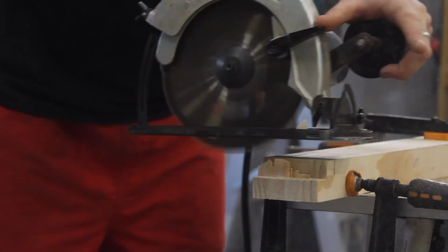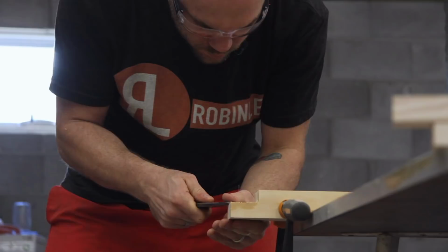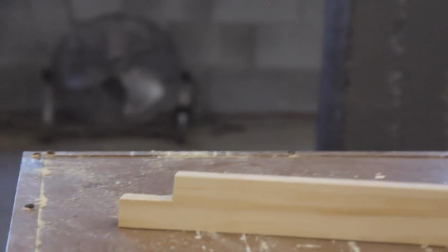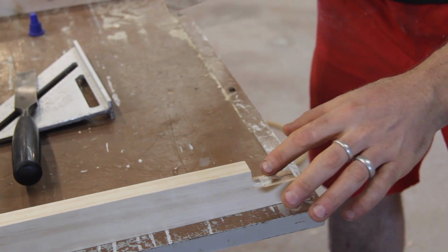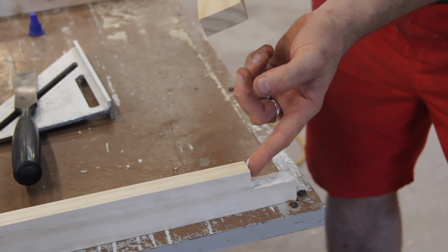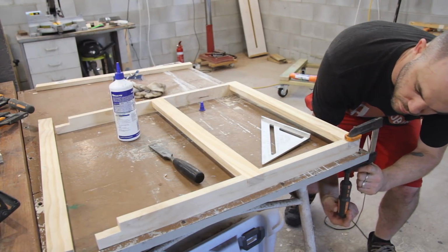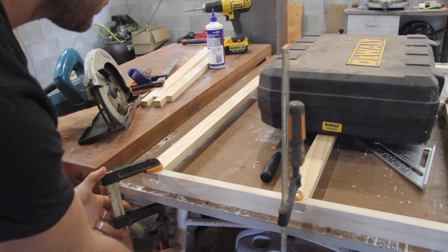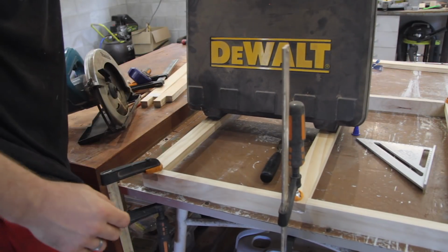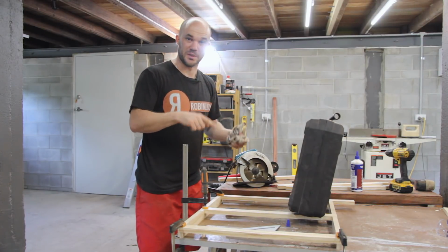Now we repeat the process on the other side. Make sure to spread the glue everywhere and get it on all the surfaces. I'm gonna wait for this to dry, then do the same thing for the other set of legs. So when we come back, both of those will be done.